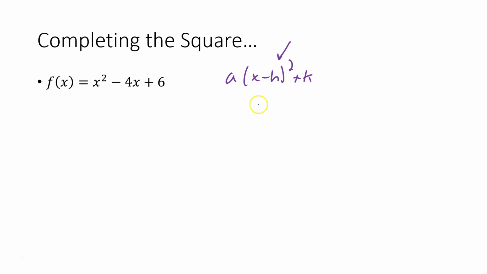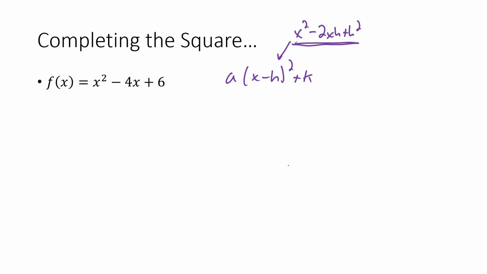That moves it h units in the left or the right direction, depending on if h is positive or negative. And we didn't really think much more about it. But if you were to expand that out, it would be x squared minus 2xh plus h squared. So if we can somehow get our equation to look like that, then we could factor it and we would have it in vertex form. That's the whole point of completing the square.